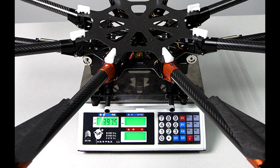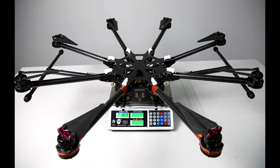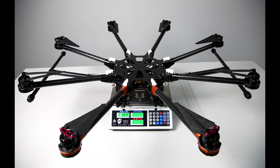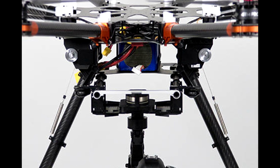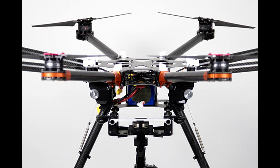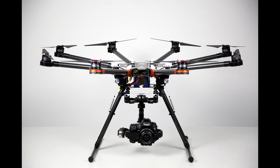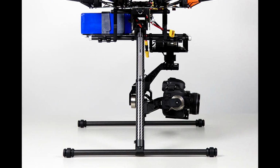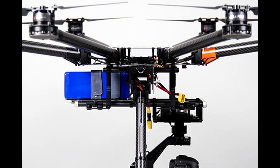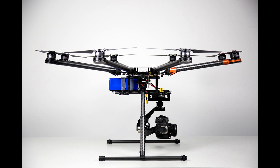Today we managed to get some high resolution pictures of the S1000, so let's take a closer look. Expect flight times of 15 minutes when carrying a 15,000 mAh battery, along with the Z15 gimbal and Canon 5D. Or when using a 20,000 mAh battery, you will get 19 minutes flight time when carrying the Z15 gimbal and Canon 5D. The frame has been optimised to use DJI's new A2 flight controller.